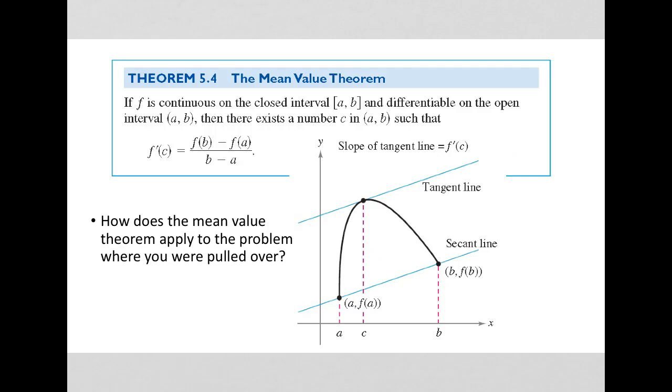So when you figured out that average speed on that cop problem, you were finding the average, and because that was the average, the mean value theorem says there's some time in there where you're going that average speed, and since it was above the speed limit, you had to have been speeding.